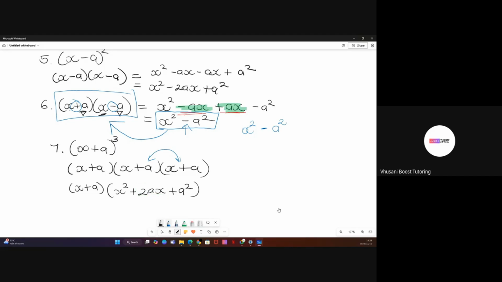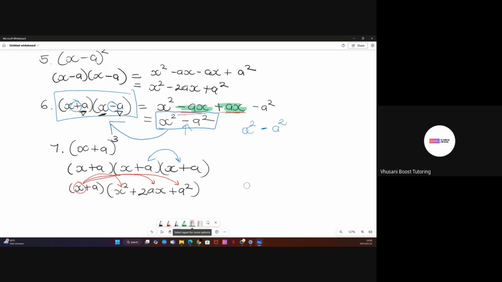So what happens now after we reach this point? That's pretty simple. We just multiply these two brackets together. That's all we do. And how, you may be asking yourself, how do we do that, Mr. Boost? It's a pretty simple process. You just take the first term of this one, you multiply it to each of the terms in that second bracket. So let's do that, shall we?